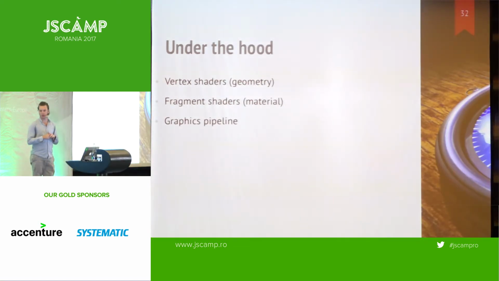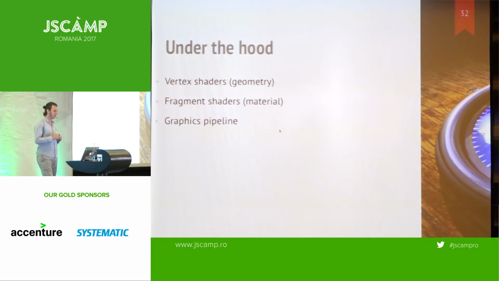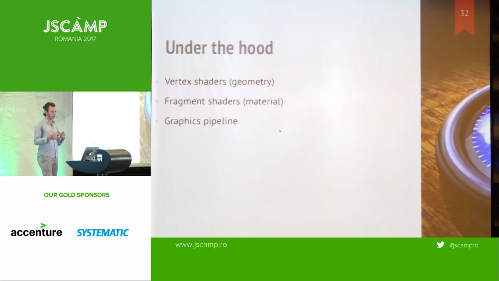Okay, so far this has all been talking about the high-level things, the easy parts, the JavaScript parts. So now I'd like to dive a little bit into what's actually happening on the graphics card that lets all of this work. And this is quite complicated, so don't worry if you don't understand every single part of it. It's more just to give you some flavor of what is actually happening lower down.